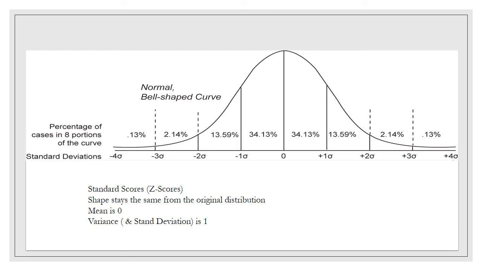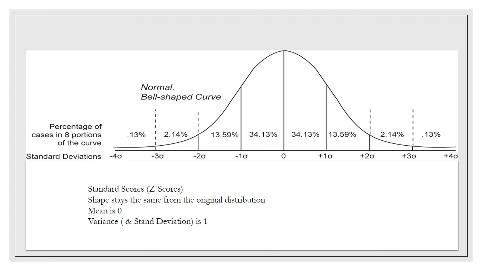Another useful thing when looking at our standardized scores is that we get an idea of the percent of cases under a portion of the curve. So we can see under each of these 8 portions, we've broken our distribution into 8 different portions, the area under the curve. So for example, when we go from 0 to +1 standard deviation, or 0 to -1, we see about 34% of the cases fall within 1 standard deviation of the mean. That also means that 68%, almost 70% of our data is approximately 1 standard deviation away.